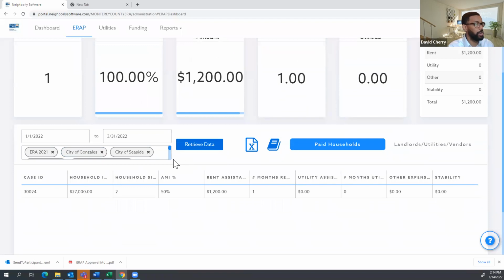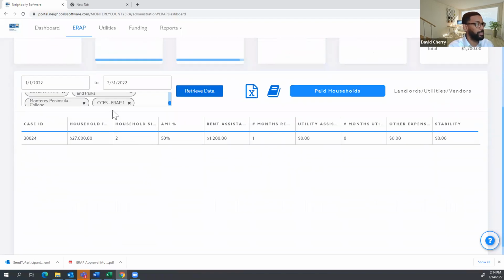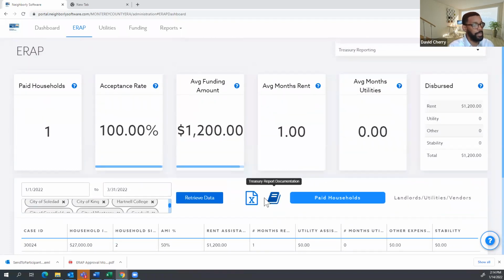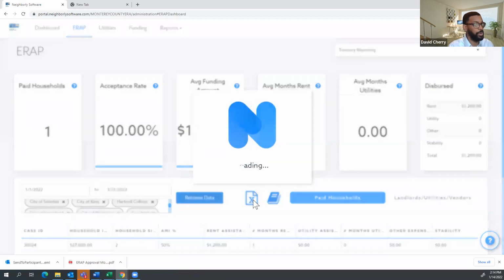In your treasury report, you will be able to filter by your funding sources to see how much money we have left in the City of Gonzales budgets, or who used the City of Gonzales funding source. Right now it's just on all. But the main thing for the treasury report is you'll click here to generate it. It'll download as a WinZip, and it will have all the breakdowns that are needed for treasury requirements.